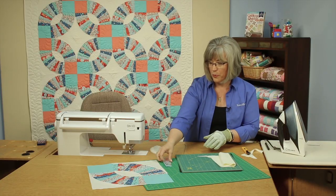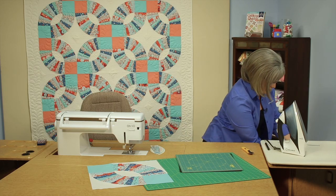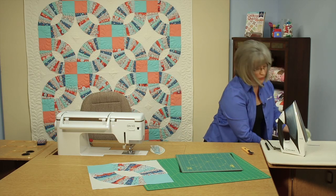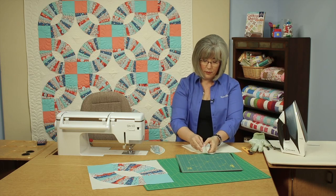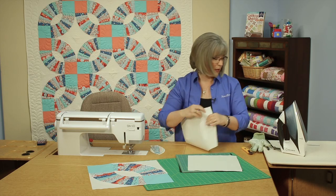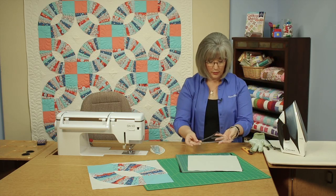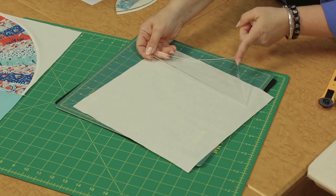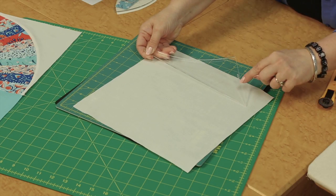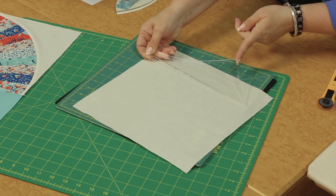The last piece we need to cut is that background corner. And you'll see in the instructions that it calls for a square of fabric. And usually people go, a square of fabric. How is that going to be utilized properly? And this template actually has etched on this short leg, it says place on fold. So remember that when it comes to cutting.